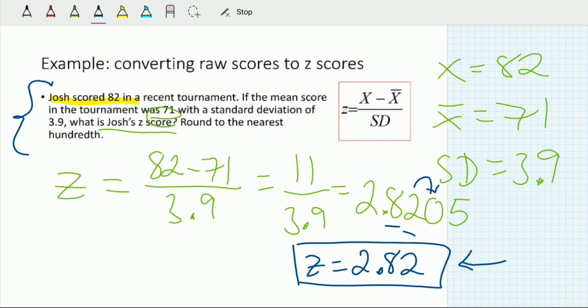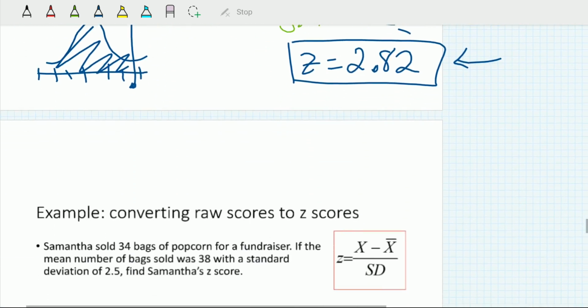I know 2 is pretty small, but remember in the standard deviations, we always went 3 away in both directions. He's basically over here. Imagine this is his score. That means he scored higher than all of these people here, technically, right? I know that's a percentage, but you can multiply by how many people were in the tournament. But there you go. That's what it really means. You really want to think about it.